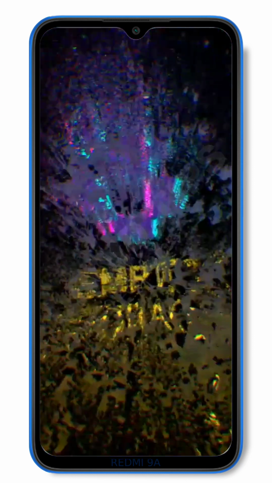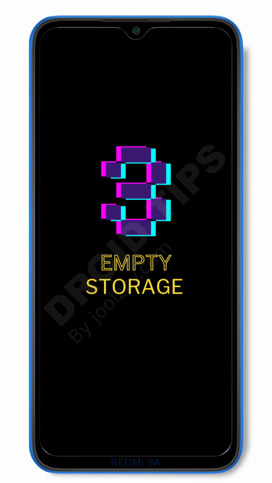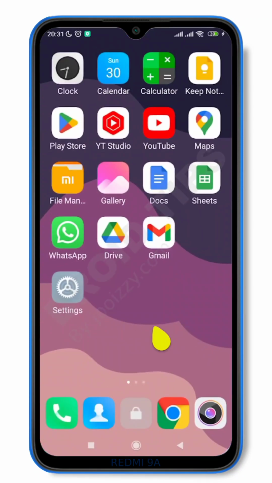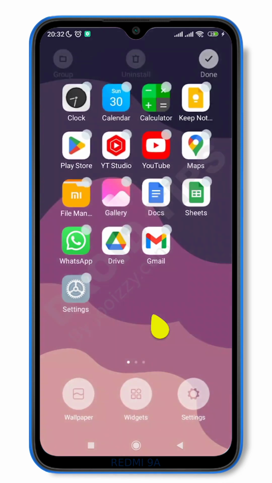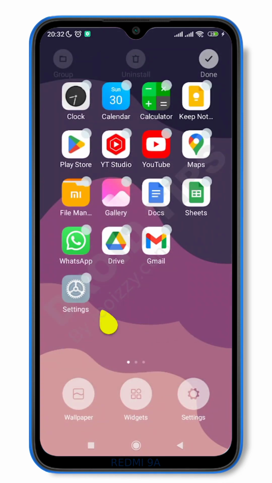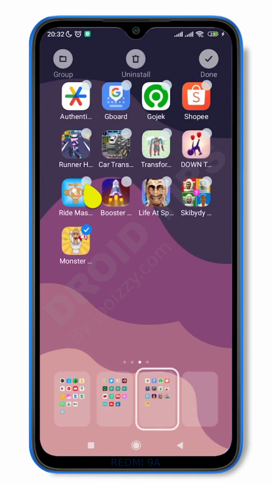The third method to improve the performance of the Redmi 9A phone is to free up storage as much as possible. Start by uninstalling some apps or games that you no longer need. To uninstall an application or game, you can pinch the screen or you can tap on an empty screen area till edit mode appears. Select the application or game that you no longer need, then tap on Uninstaller button above.